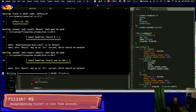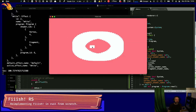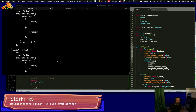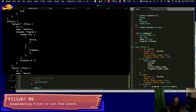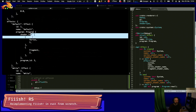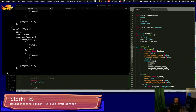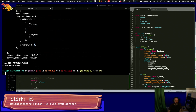Oh, we don't change the active material and we don't create the new one, right? So right now we have exactly, ignoring the vertices, which are still in here, the default effect with an ID of 1, the shader IDs are 1 and 2, and the program is 3, and we have the white effect with ID 2, shaders 4 and 5, program 6, and we have the default effect name. Maybe default effect is default and active is white.